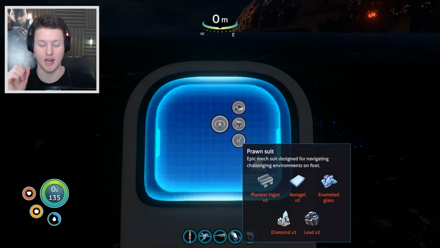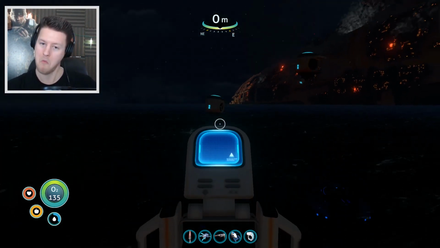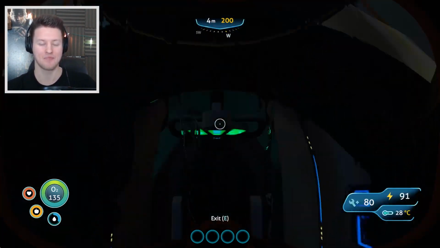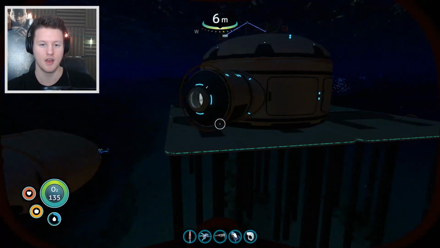All right, we need plastil ingot, aerogel. We've got that. Enamel glass. We can get that. Diamond and lead. Pretty easy. We got a load of gel sacks as well, so we should be able to make some more aerogel instead of the one.